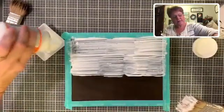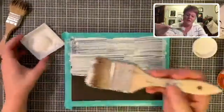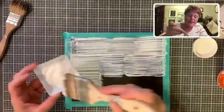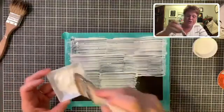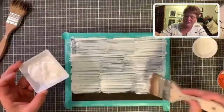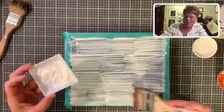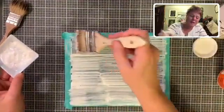It also is a good idea when you're adding your Mod Podge to kind of stagger the lines a little bit. And again, this is a technique I just saw done this morning, and I really have to thank my friend Gina, a fellow designer, Couture, for sharing this technique. So I totally borrowed it from her. For those of you that watch me and think, where do you get these ideas? I get them from my fellow designers because they're so awesome about sharing them with us. And so I thank her very much for that.